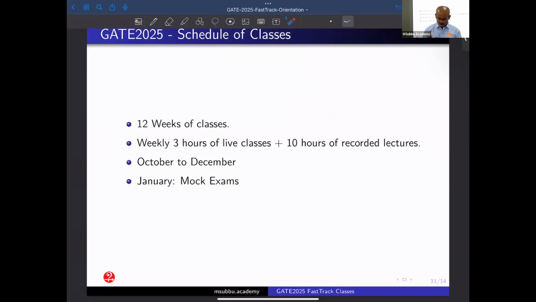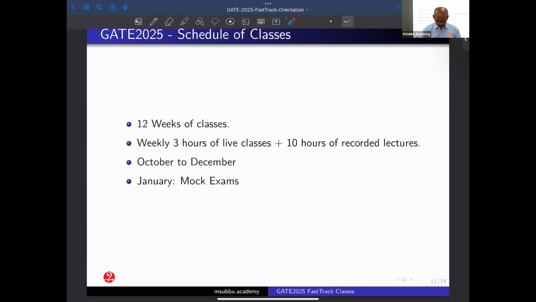That way I will split it: 40 minutes for addressing the problems by myself, and another 20 minutes for you to ask any questions on whatever we covered, or anything around the subject. In the initial 40 minutes, allow me to discuss on my own. I understand your expectations, and whatever questions you have will definitely be addressed in that flow itself. So reserve your question and ask after the 40 minutes. In that 20 minutes your doubts will be cleared, if not on the same day, maybe in subsequent classes.